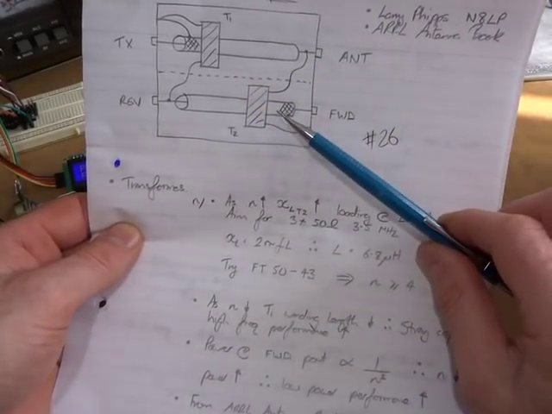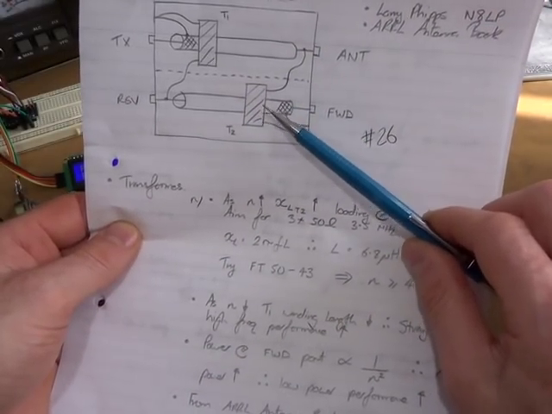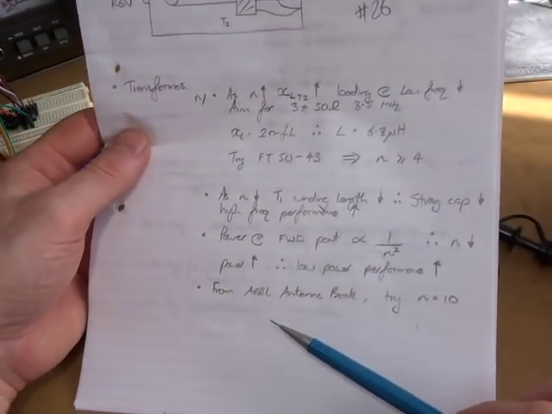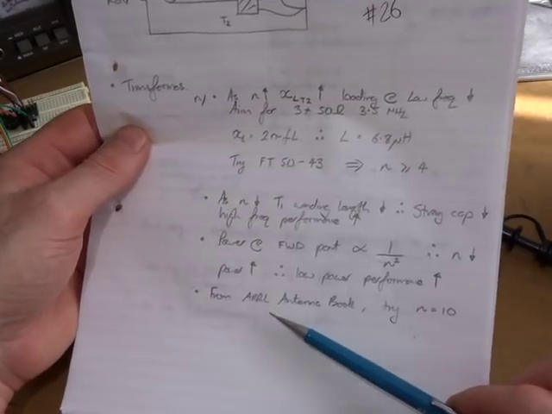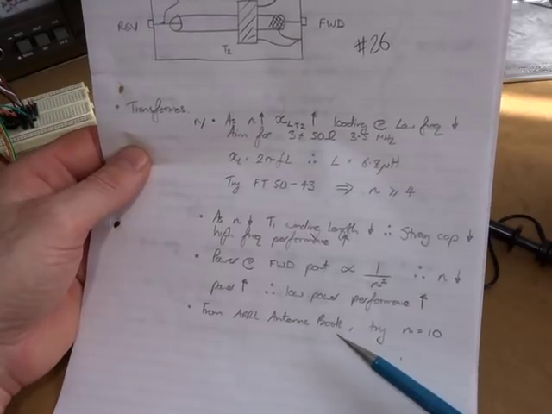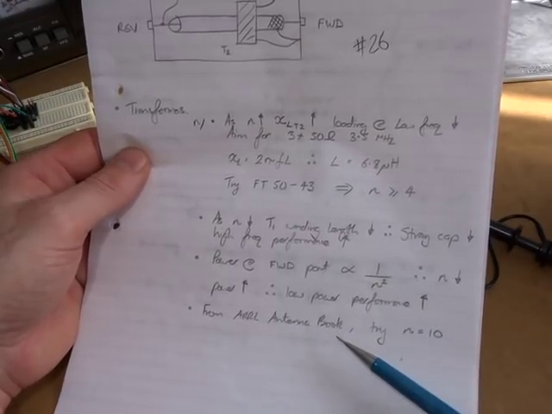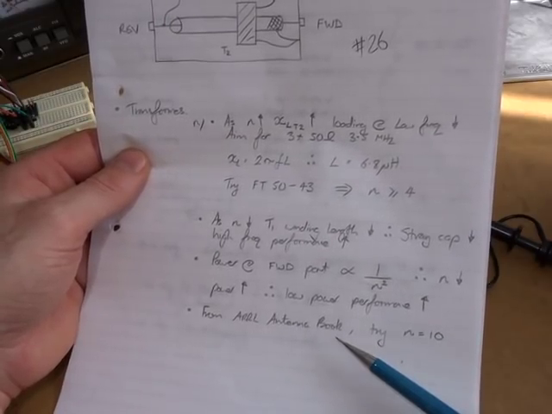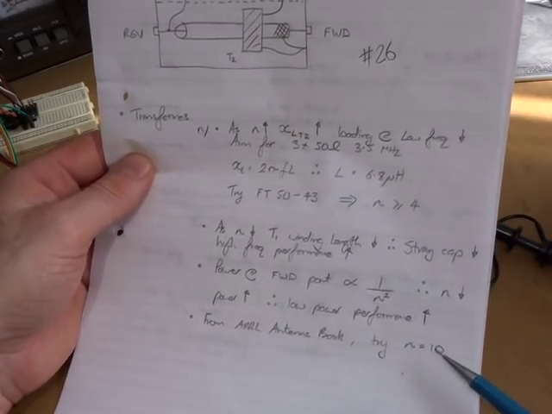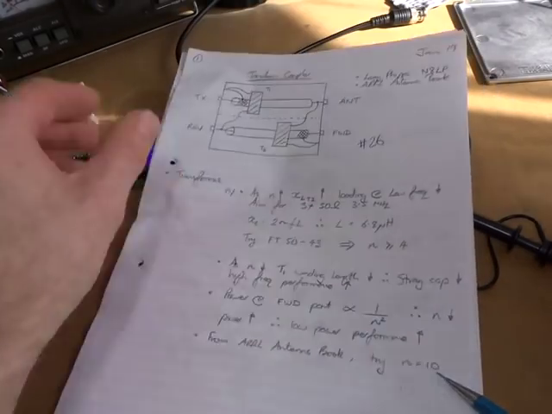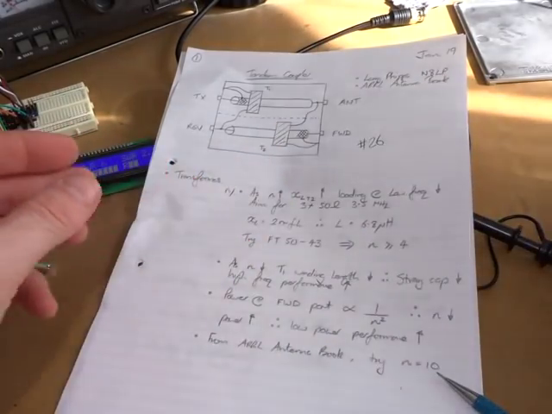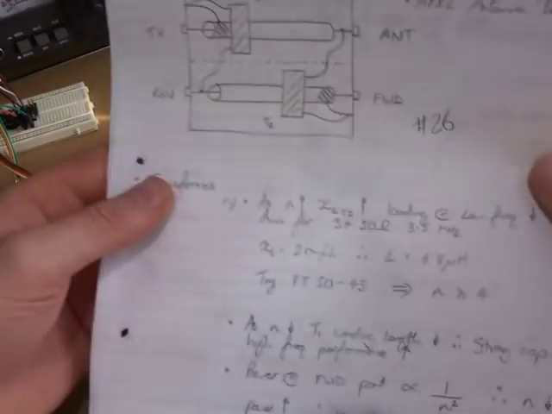If you look online, many of these tandem couplers use ratios like 31 to 41 turns. In the end, I decided to take some guidance from the ARRL antenna book, which was talking about this particular coupler and made a note that for QRP operators, of which I'm essentially one, a good value is n equals 10. That's exactly what I've elected to do. If you count the number of turns in there, both these transformers are the same with n equals 10.